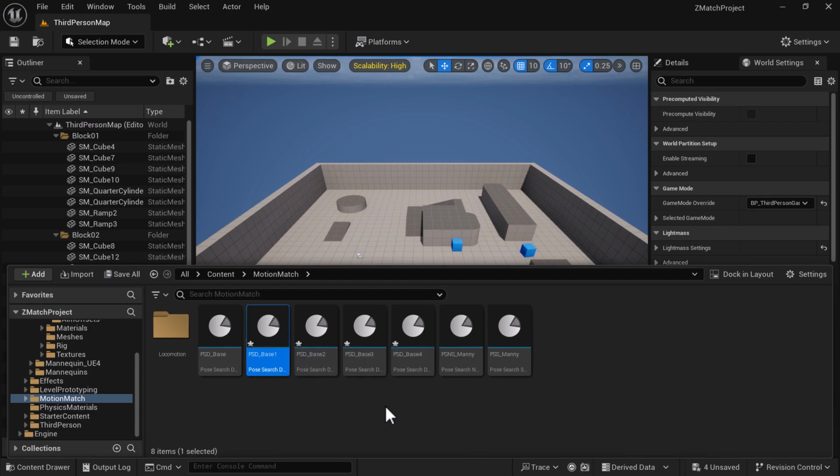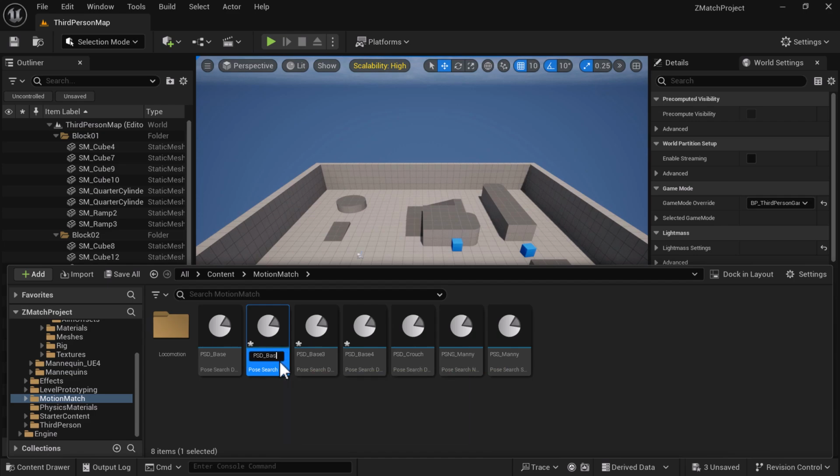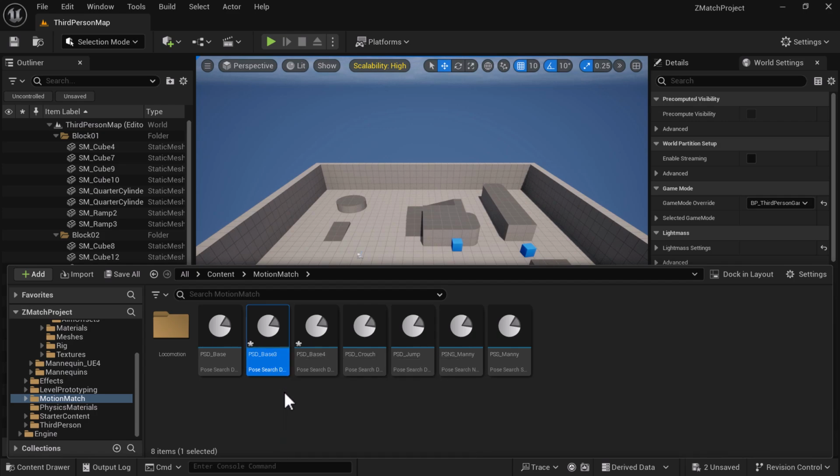So for the first one, we're going to do crouch. We're going to do an F2 here. We're going to call this crouch. And we're just going to name each of them the same way. So for this next one, we're going to do F2 here again. Call this jump. And then we're going to do this 3 here.